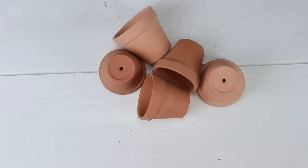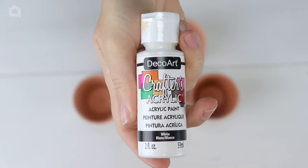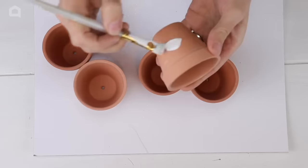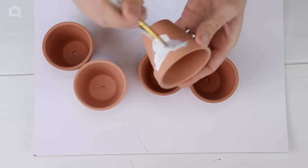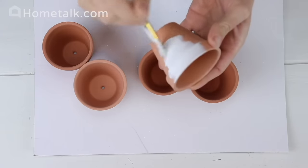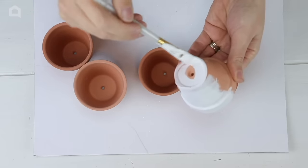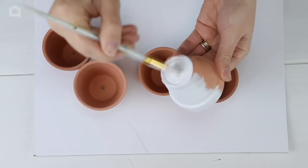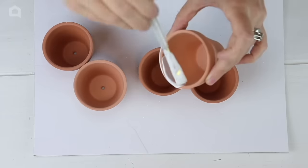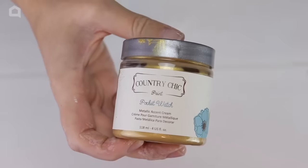To begin my project, I started with some mini terracotta pots. I took four for this project and I began painting them with DecoArt's craft acrylic paint in the shade white. I made sure that I painted the entire surfaces of the pots. I wanted to paint the outside as well as the inside and the bottom of the pots because all this will be seen. I did two solid coats, and then let them dry.